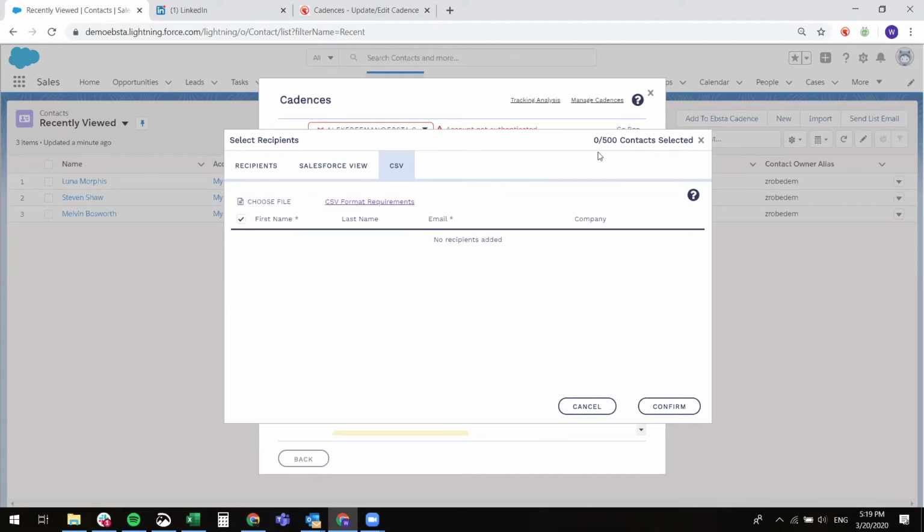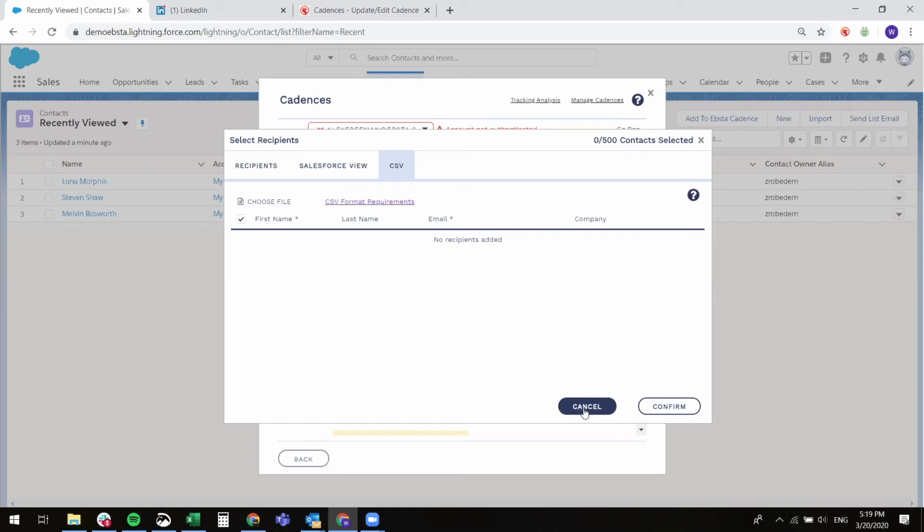Some spam filters may pay attention to emails that are going out at the exact same time. So I always tell everyone to start small, start sending out 5, 10 people at a time, work your way up to 20, and just kind of see what the responses you get back are.